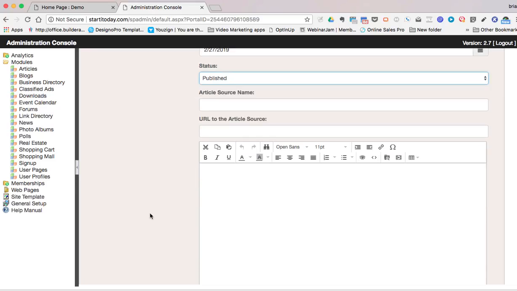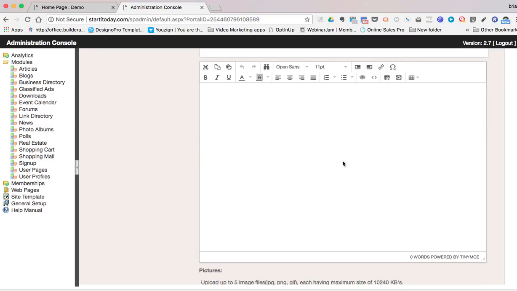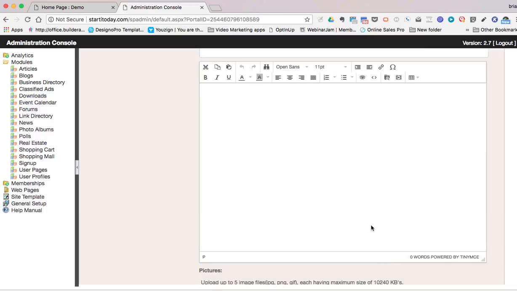You would put that there, and then you would actually add the content, copying, pasting, or writing the article from scratch, or a combination of both. If you have HTML, you can go to source code here. It'll pop open. Add the source code there and hit OK. It'll populate down below. You can add pictures. You can insert video, and we're working on being able to upload limited video and audio in this section as well. And this is where we can do tables and everything else. We'll go through a full tutorial on how to use a WYSIWYG.